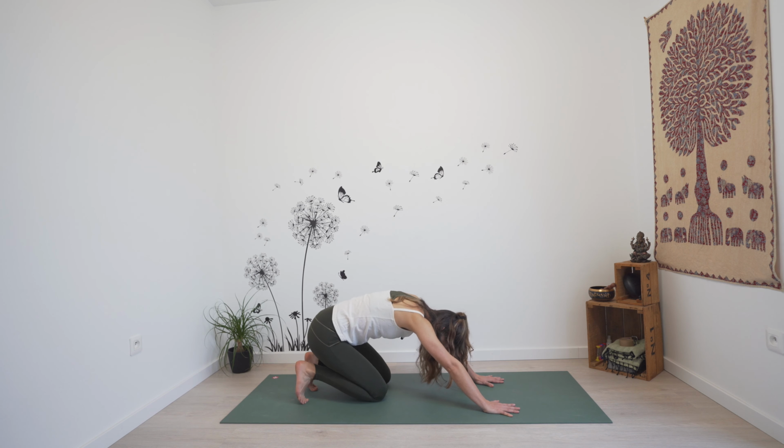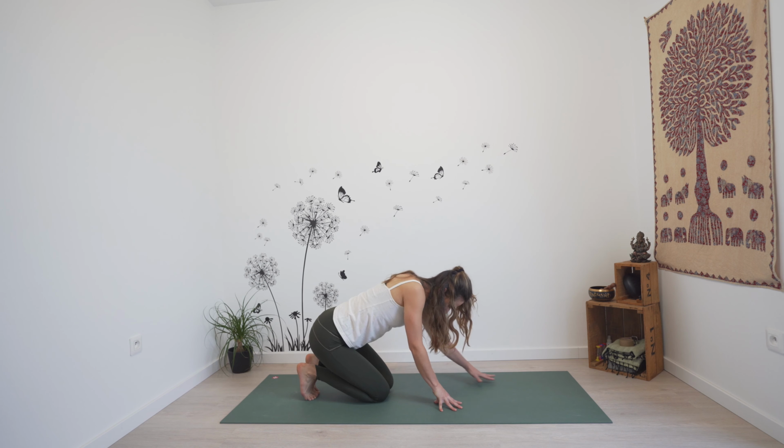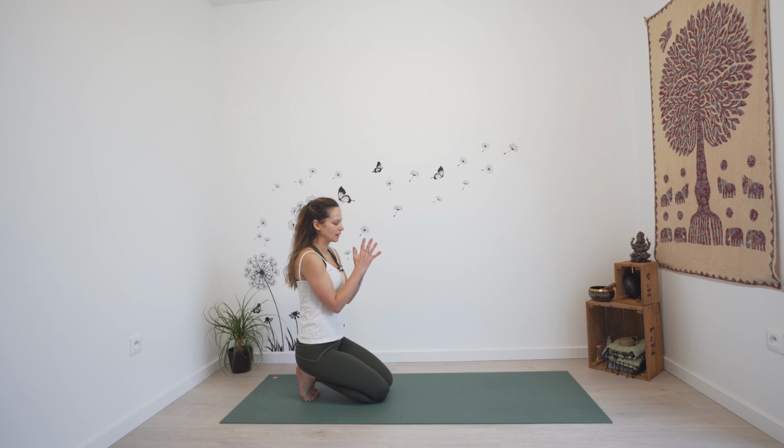Bring your knees and feet together. Keep your toes tucked. Walk your hands back. Sit on your heels. Bring your palms to touch. Now circle your hands around, keeping your hands touching, in one direction. Switch the direction.